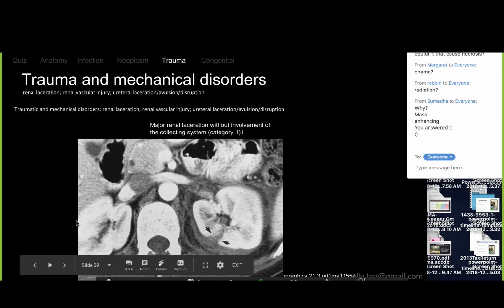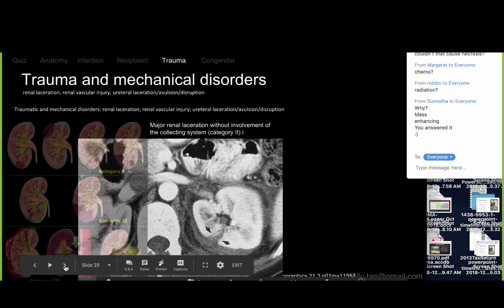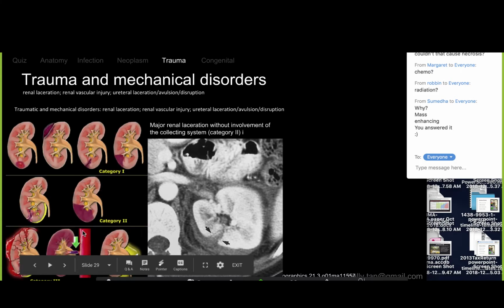Other traumas can occur to the kidney and the collecting system. You can get renal injuries, and we determine the severity of it. So it could just be a simple laceration like this, where you end up with a perinephric hematoma, or it can be almost like an avulsion. You can compromise the vascular pedicle and then essentially cause an avulsed kidney or even a shattered kidney.